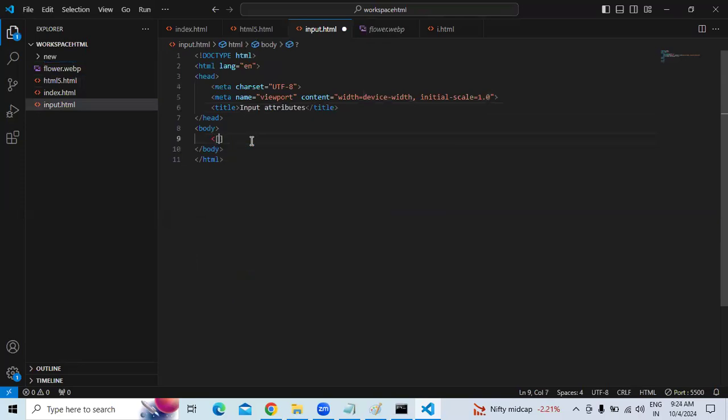Here, paragraph you have to take. It is a block level element. One by one I have to place. Here, create a text box. Which tag is required? Input, right?